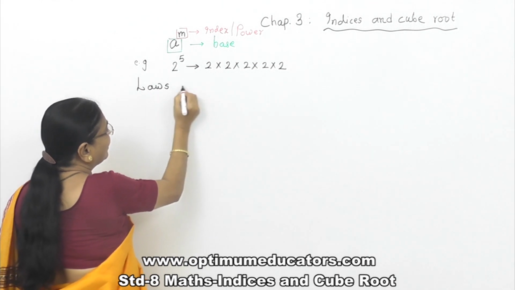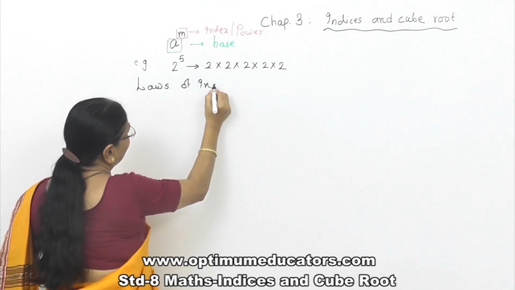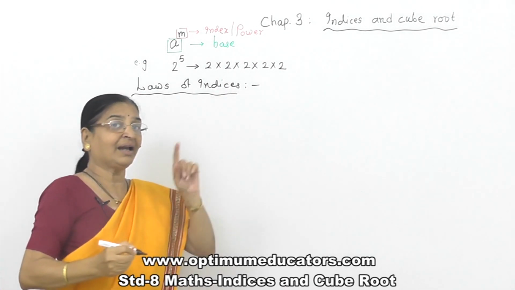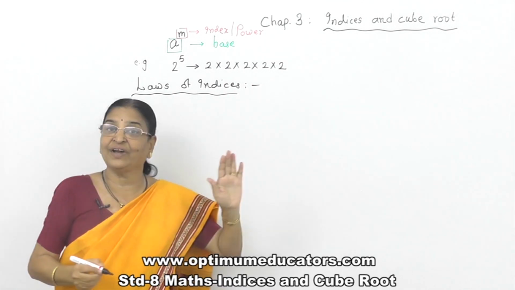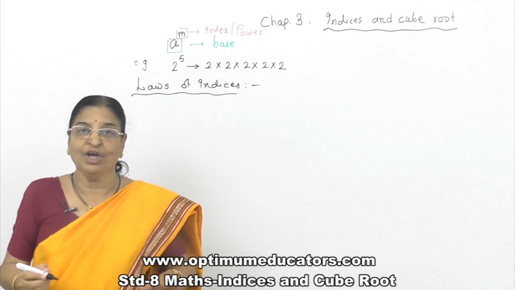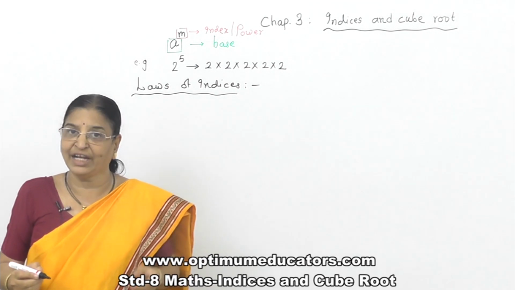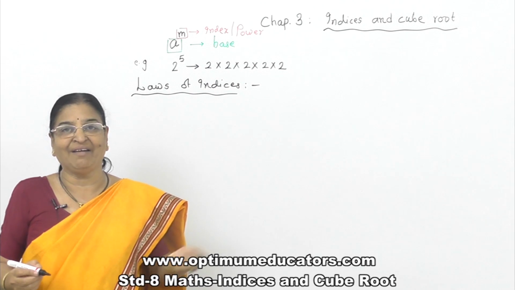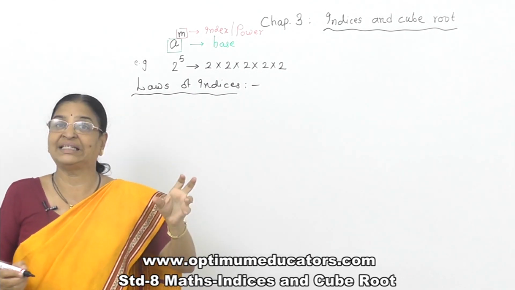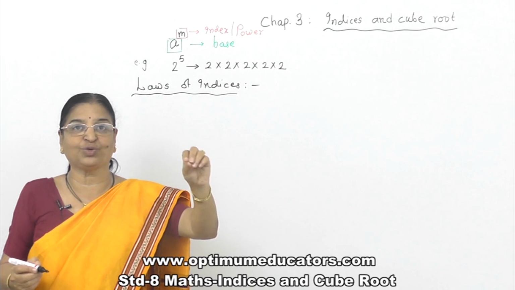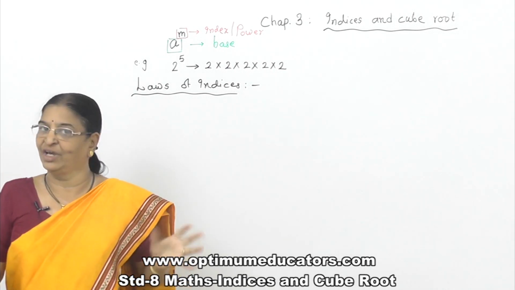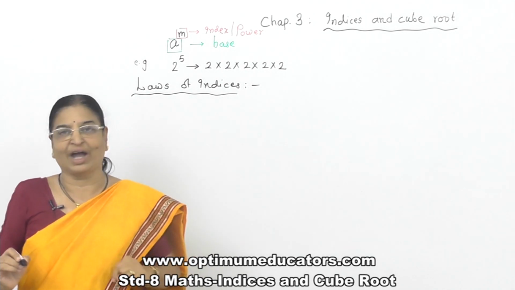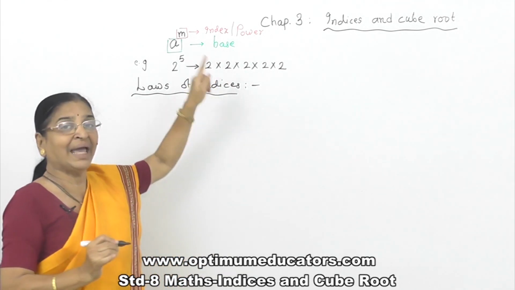Okay, so which are the laws of indices? Can we recall it? Okay, so which is the first law? And remember that these laws of indices are applicable for product or division of any number when the base is same. You cannot multiply with this law when the bases are different, that is 2 raised to 3 into 3 raised to 4. You cannot multiply like this. You have to find out the separate values and then only you can multiply. But the base is same.